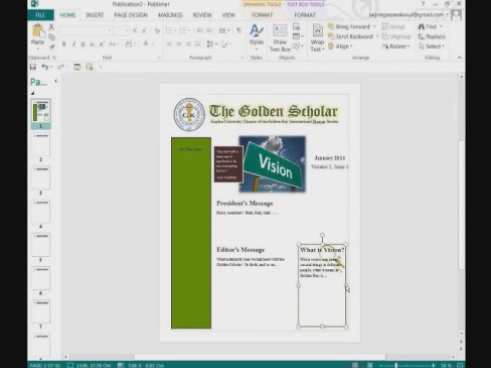Click on my little guy and move him back over to the right. Click on my text box and move it back over. Is it where I want it? Yes, that's where I want it. But now my words are covering my little man. So I'm going to click on the text and move it down by clicking enter. There, that looks a little better.